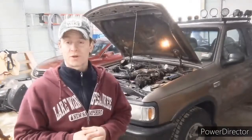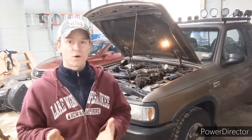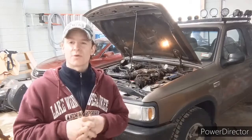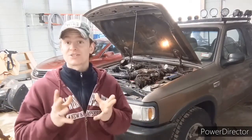So I'm driving down the road with my truck and my plow, and what typically happens is I'm on my way home from work, and on my way home from work I am driving up some inclines, and that is when my engine typically starts to overheat. So I'm trying to figure out what is the issue and why is this happening. Well, come to figure out, my fan clutch has gone bad.